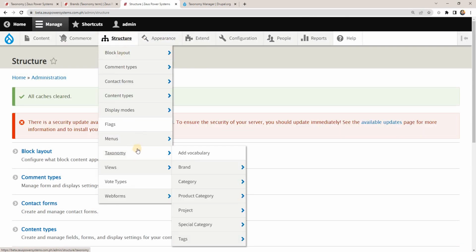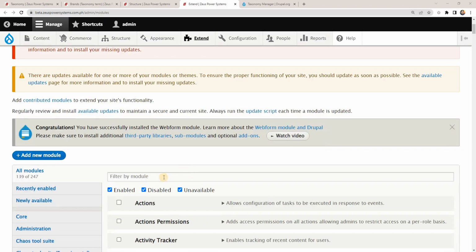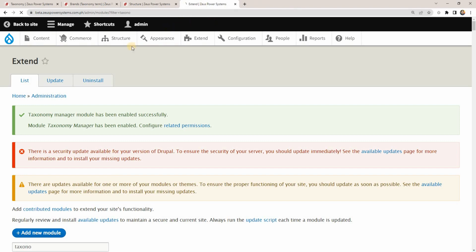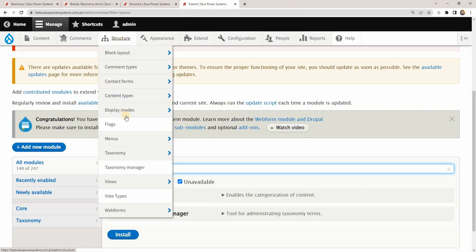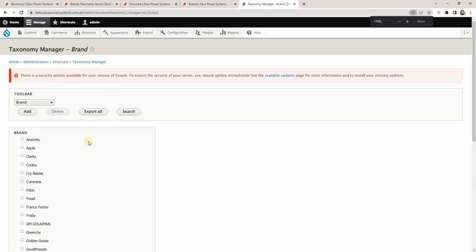All right. Using Taxonomy Manager, we need to enable the module. Okay. Install that Taxonomy Manager. So that's a module on top of the core taxonomy module, because we want to be able to manage taxonomies and taxonomy terms easier. All right, this is optional really. Okay, so using Taxonomy Manager, if I click on the brand, because I want to manage that, I can easily delete things I don't need.